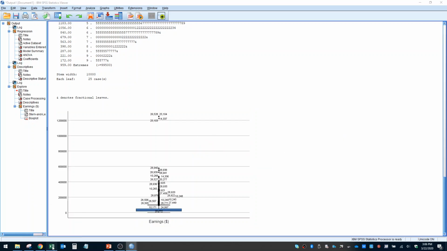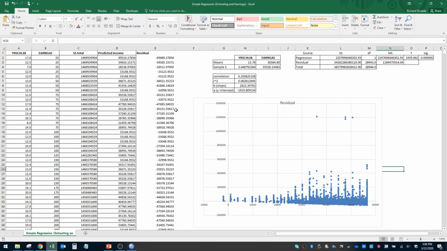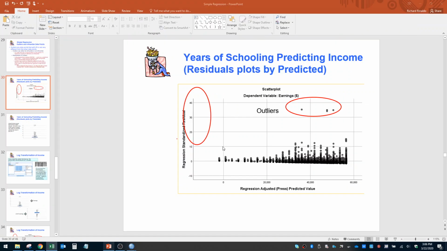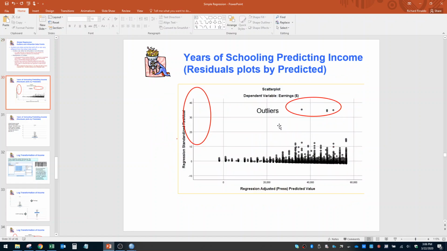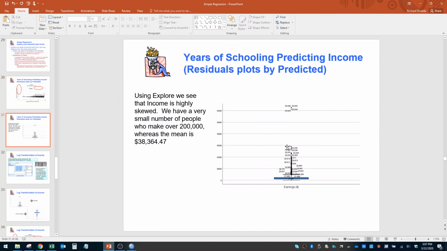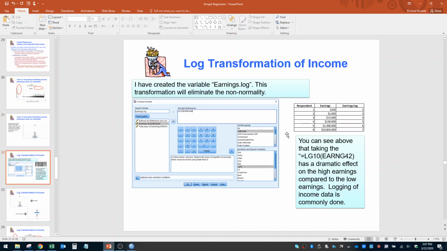Now, what I need to do is transform my data. So if I look at it, this is the residuals. This is from SPSS. I can see those outliers here. And here's my stem and my box and whisker plot showing the outliers here. What I need to do is transform the data by bringing in the outliers or the extreme values that create that positive skew. And with income data, the easiest way to do that is to take the log of the data.